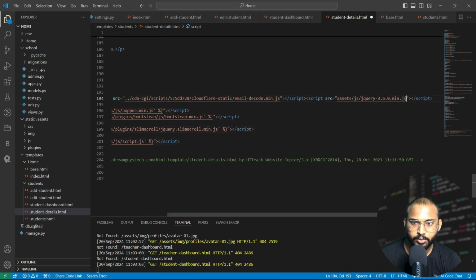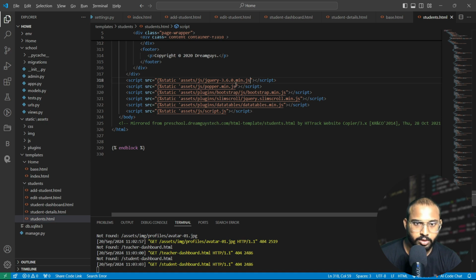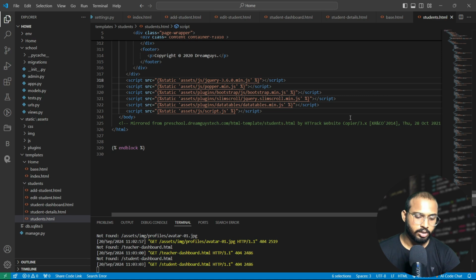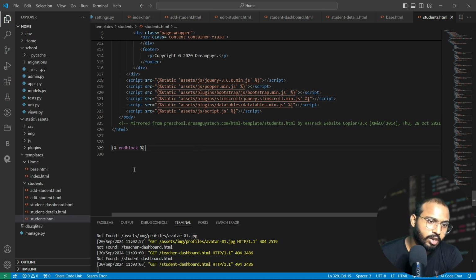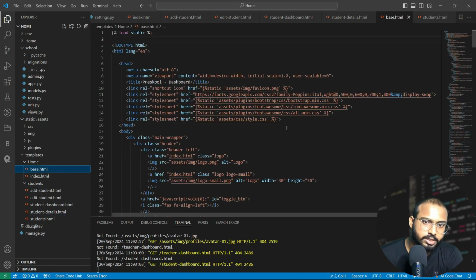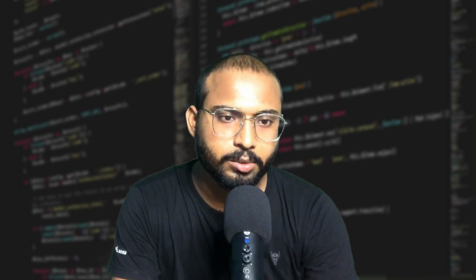So here is also, so let's do it here, and we need to initialize this in our static file. So let's do that, static, save this. So here also let's copy all this and paste it here. So finally we have done with these HTML files, and we also need to add all the students files, and we will see it in our next video. So finally we have rendered the HTML files, and in the next video we will see how we can create our models for all these and handle them with our Django.